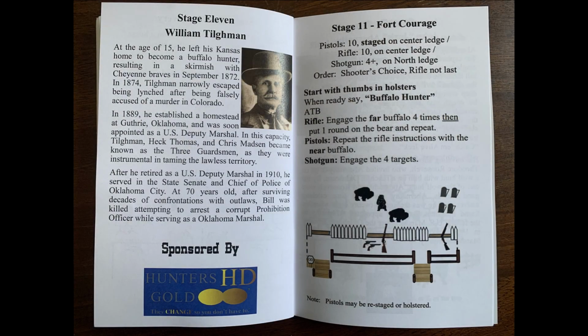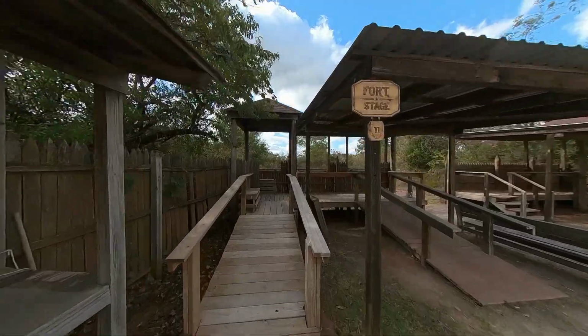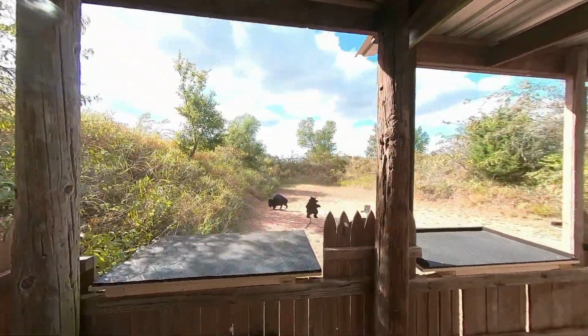Okay, moving right along here to stage 11 at Fort Courage, where we have pistols staged on the center ledge, rifle staged on the center ledge, and shotgun staged on the north ledge. Order is shooter's choice, rifle not last, and we are starting with thumbs in holsters.